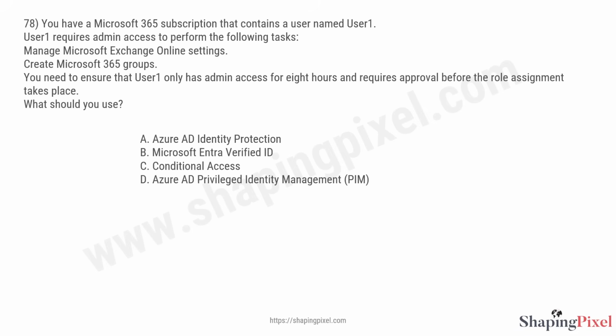What should you use? Option A, Azure AD Identity Protection. Option B, Microsoft Entra Verified ID. Option C, conditional access. Option D, Azure AD Privileged Identity Management. So the right answer here is option D, Azure AD Privileged Identity Management.